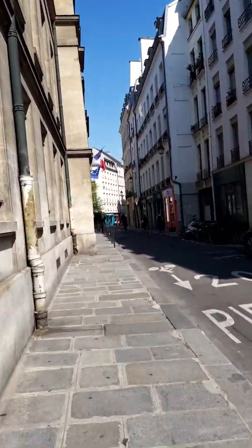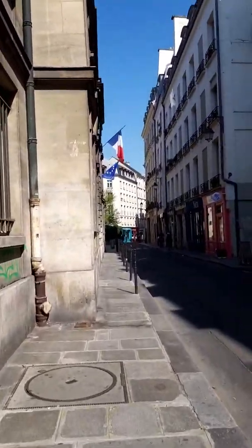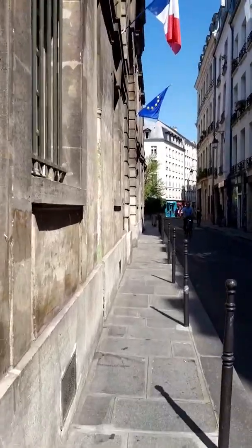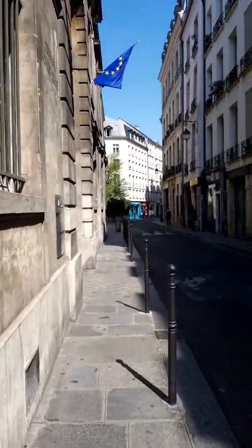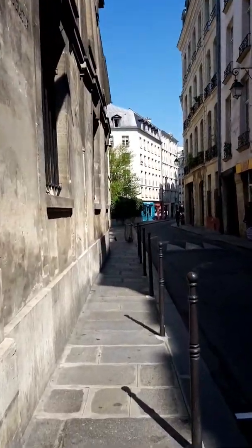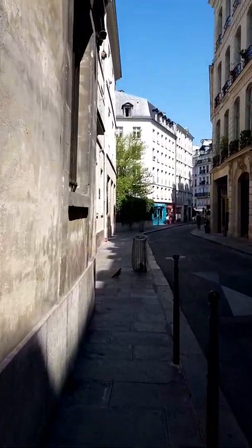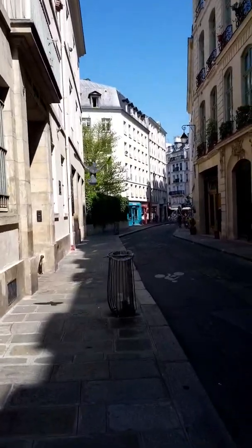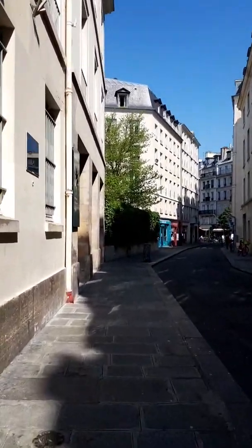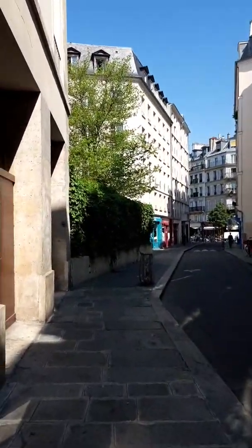So this is heading towards Hôtel de Ville, this sort of general area here. And I forgot to mention, when we were in front of the churches, the Presbyterian church that I was pointing to, or the Protestant church, so obviously it was a while ago, sorry, that headed down towards Bastille, which of course is famous for the French Revolution, the first French Revolution, in 1789. That's where the Bastille prison was. And now it's a very cool place for bars and young people, and it's a hip place to be. So it's not far from the Marais.